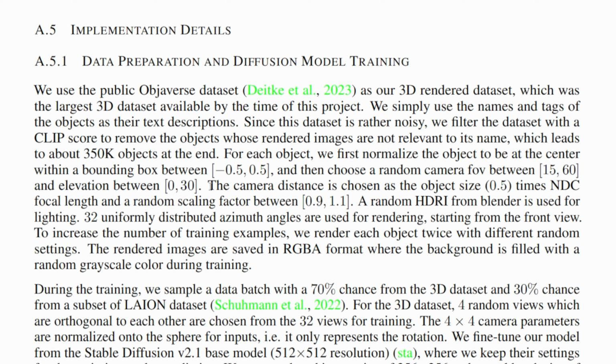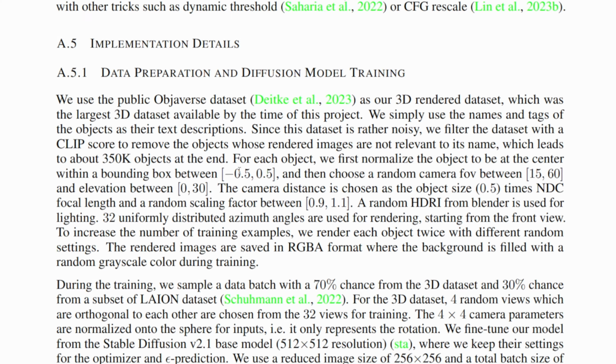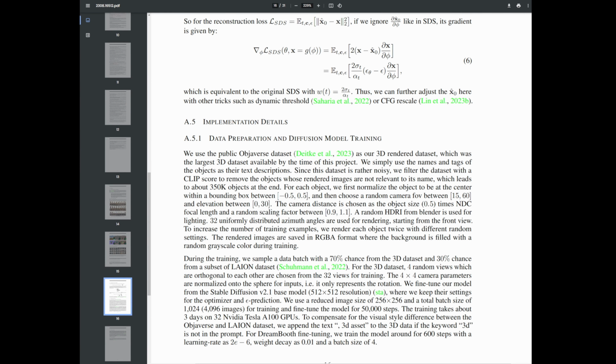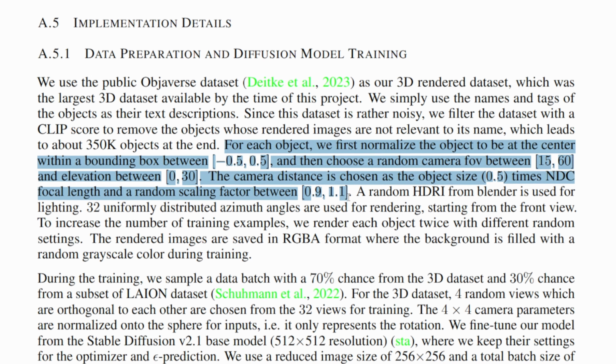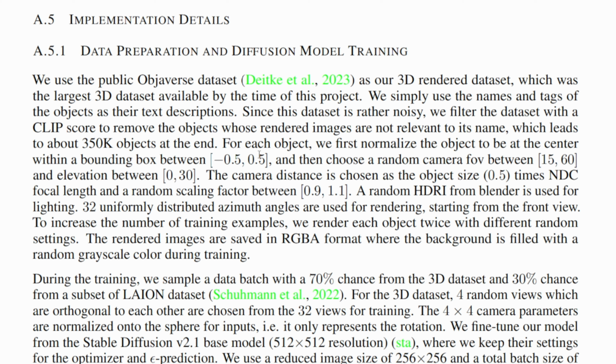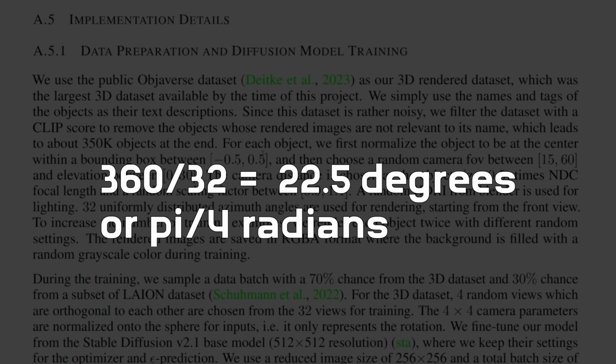However, there are some extra camera parameters here, these ones, and I wanted to point that out because this information is also passed in and initialized in the MVDream network as an embedding. Using the parameters that they selected from here to here, you generate 32 perspective viewpoints of a specific object. So it's 360 degrees divided by 32. So you have an incremental angle of 22.5 degrees, or pi divided by 4 radians.